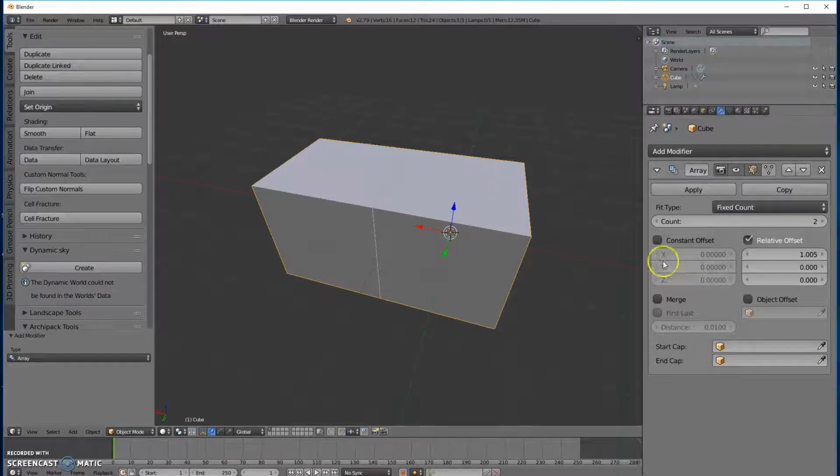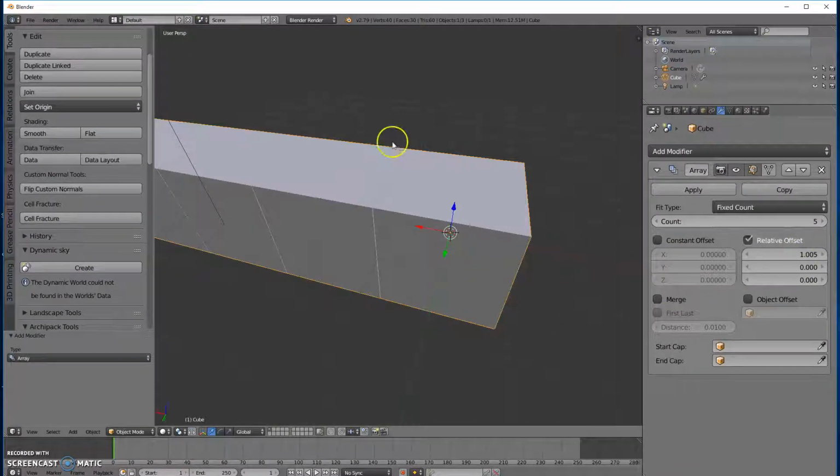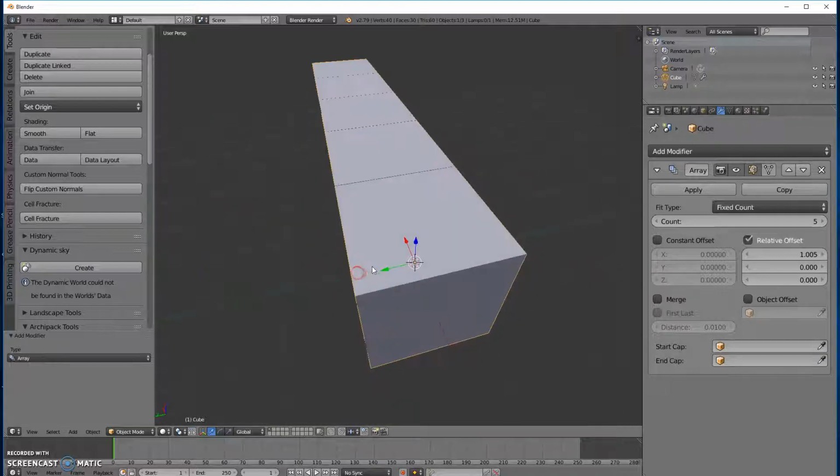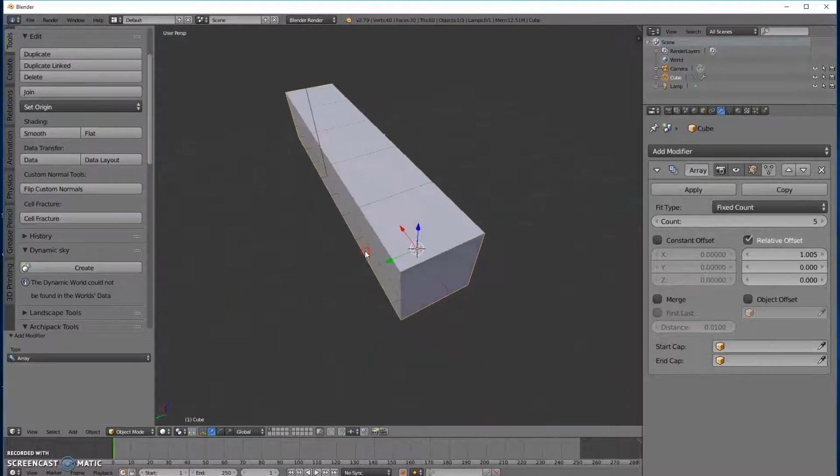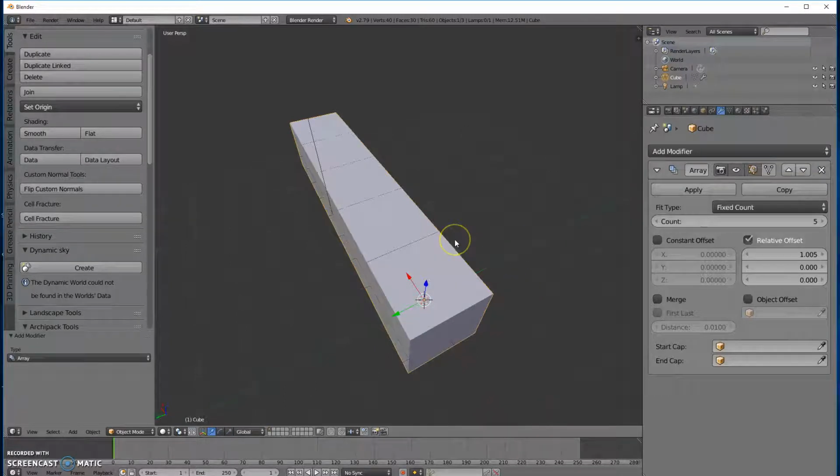And so I'm going to just give it a little bit of distance there. And I'm going to go ahead and just tell this to be 5. The more you add for applying physics simulations, the more complex time it's going to take to separate all the parts and to apply some of the settings.